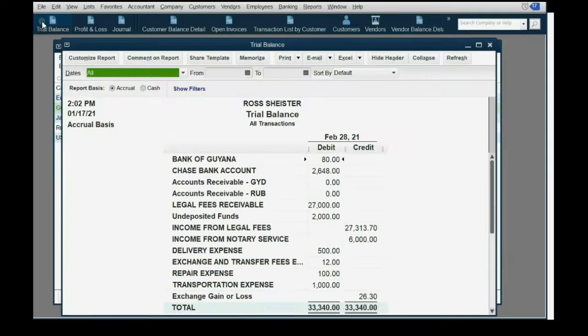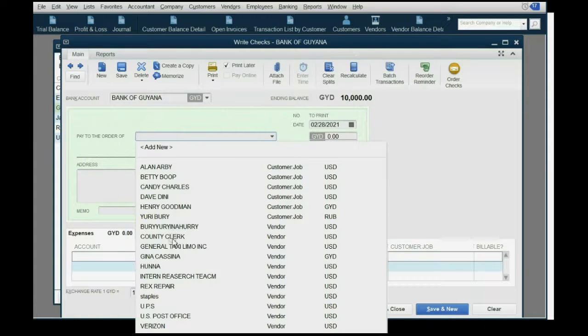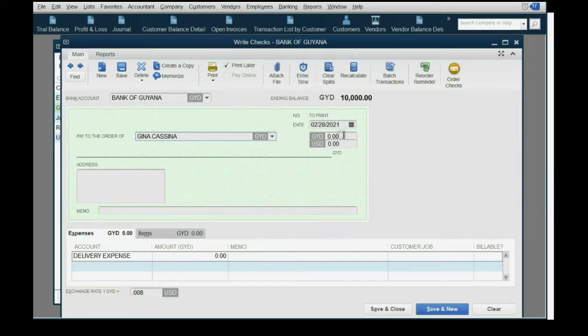Now before we record the payment, we actually have 80 US dollars in the Guyana bank account, and the gain is already recorded. So now all we have to do is click Banking, write a check from the Bank of Guyana on February 28 to Gina Casina, and we paid her.